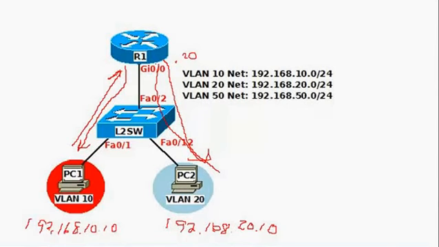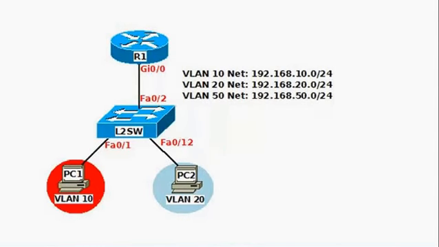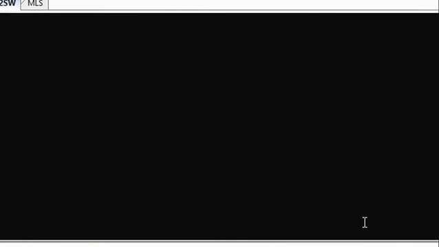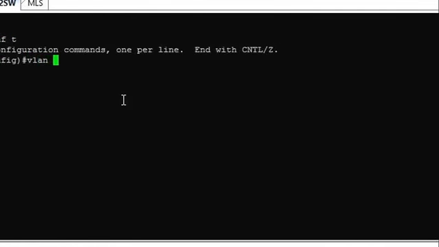I'm going to get rid of my ink here. All right, so first I'm going to configure the layer 2 switch in our topology, with both of the two VLANs, and add the hosts to the VLANs. Config t, vlan 10, 20. So I've created the VLANs.